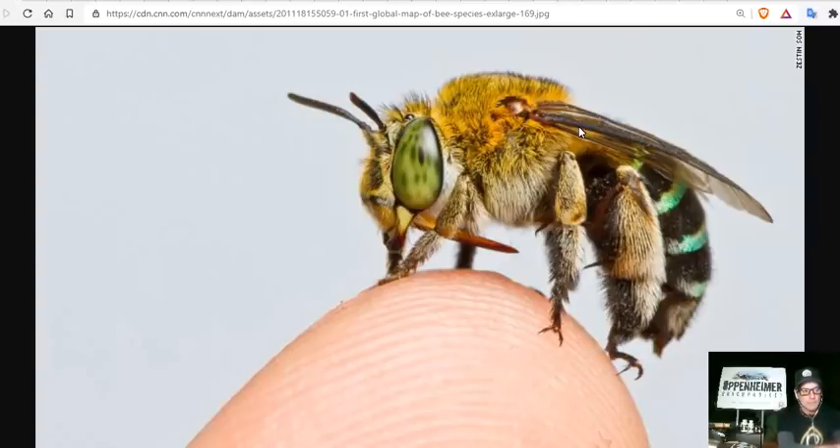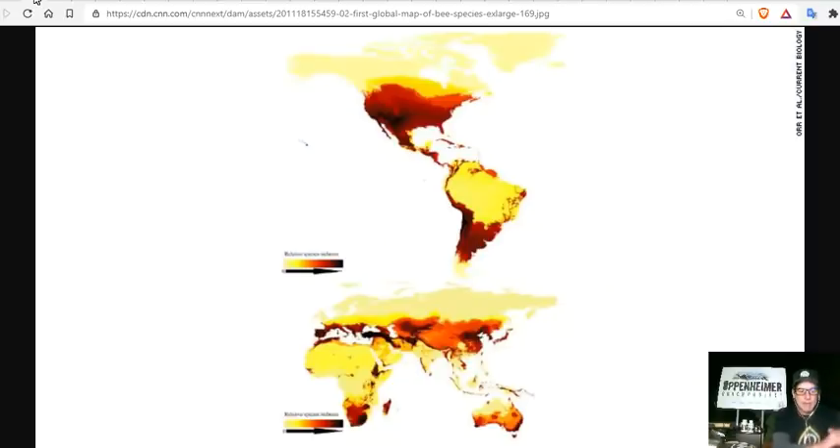Take a look at this bee species — a beautiful peacock bee with a gigantic eye. Fantastic. This is just one of the 20,000 species worldwide, probably a tropical bee. Most of the bees in the world live in very specialized areas: dark regions in the US, South America, Europe, and Australia and South Africa, all falling in the same longitude and latitude bands.